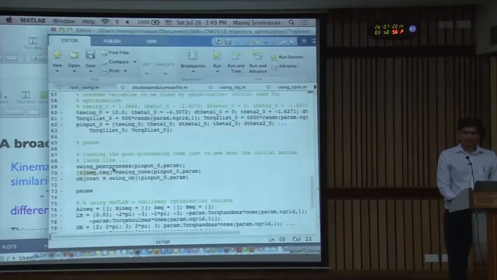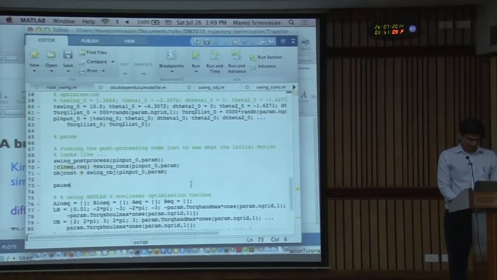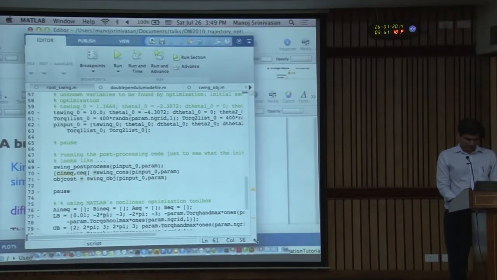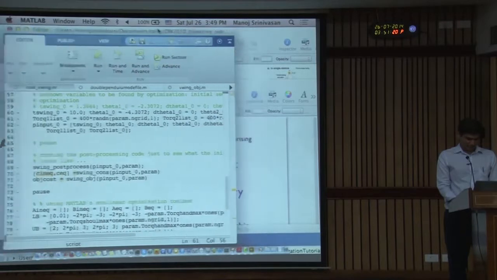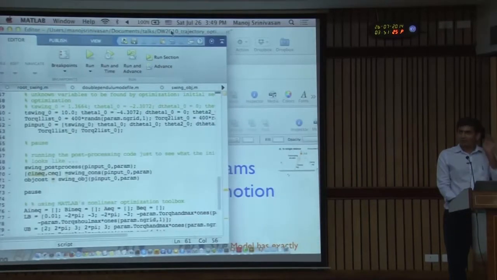Anyways, in any case, the point of that exercise is to just show that by having different initial conditions and different torques, you can make the thing do whatever you want, is the idea. And then I can't remember exactly how long this is supposed to take. If I run it. Try it out? Okay.